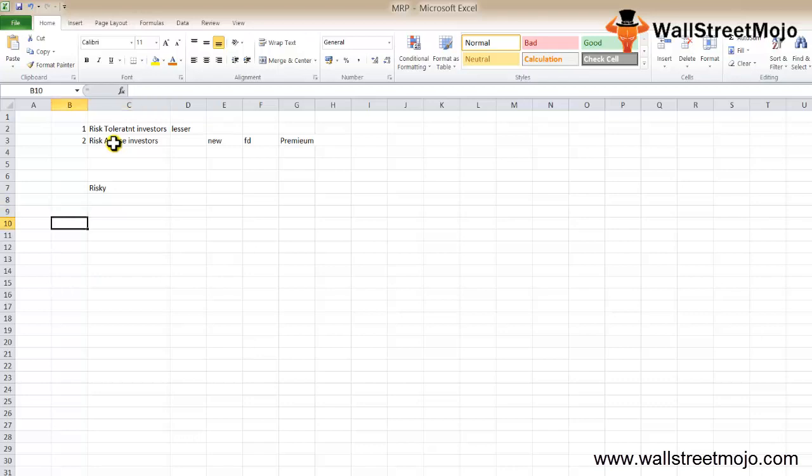There are also two other aspects that we need to consider while calculating the premium. First is the required market risk premium. This is basically the difference between the minimum rate the investors may expect from any sort of investment and the risk-free rate. And the second is the historical market risk premium, MRP. This is basically the difference between the historical return of a particular market, for example the NYSE, the New York Stock Exchange, and the risk-free rate.